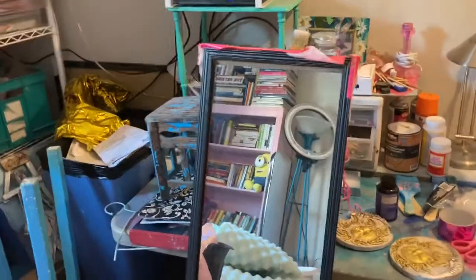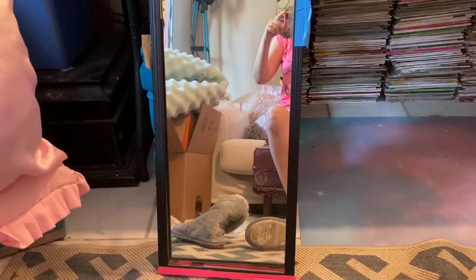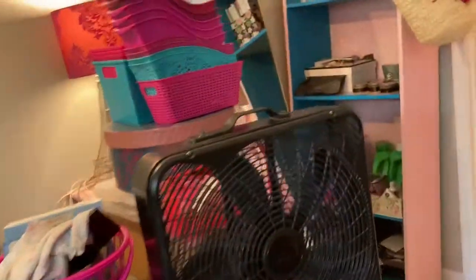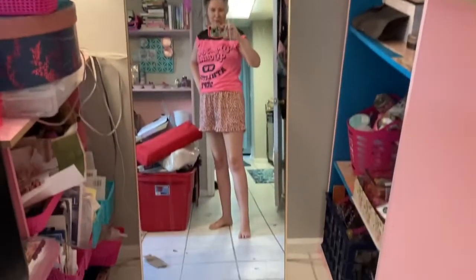Do you know how long I have had this? You guys, I think I have had this mirror since my 20s. So I've had this for about 30 years and it looks like it's seen better days. My husband even agrees that it's time to get a better mirror. So here I am at 52 years old, maybe 30 years to the day of getting this fabulous new mirror.